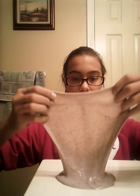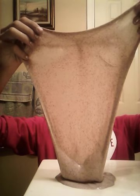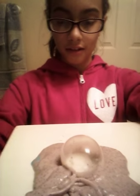Okay, so this one's pretty spread out, I guess. I mean, not as well as it used to be. But yeah. Then you're gonna reach in the middle, do this, and just drop it. There's a bubble. Do you see this big bubble, guys, now? Oh my gosh, it's gonna pop. Oops. I didn't mean to actually pull it down. But yeah, so that's a pretty cool thing you can do.